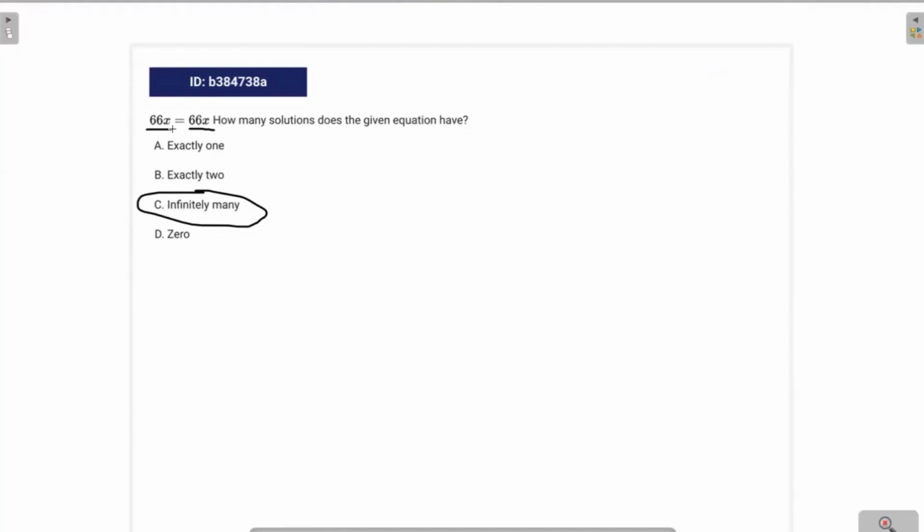Don't think of these as just values. These are basically equations for lines. This one has 66x, which has a slope of 66 on that x value, and this one is the same thing. Once you view these as the same line, they both have no y-intercept, but they have the same slope. So if you were to graph it, like I did earlier, you'd have 66x like this, and it has no y-intercept, so it intersects at the origin.